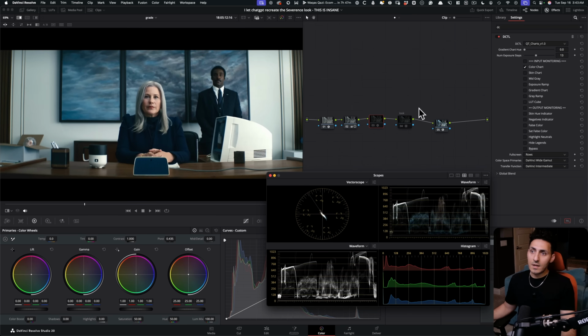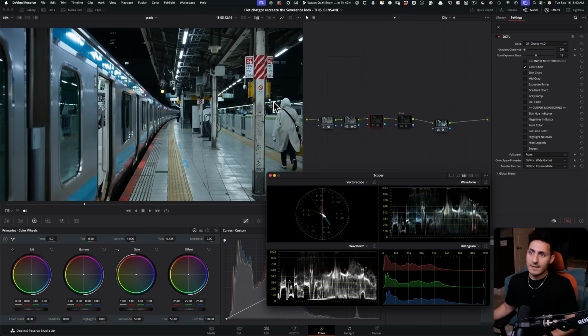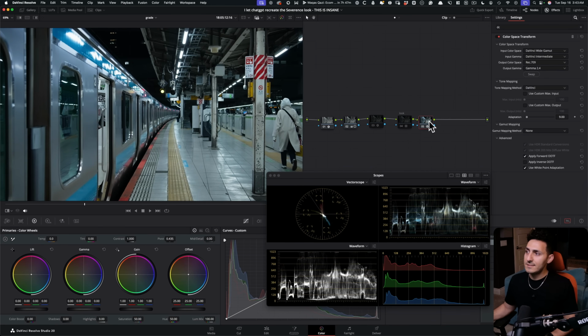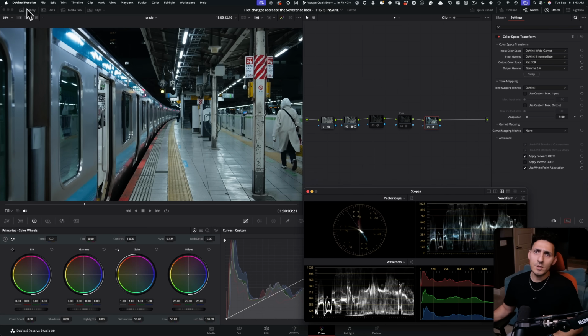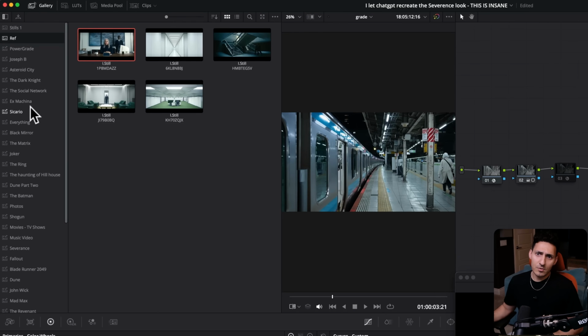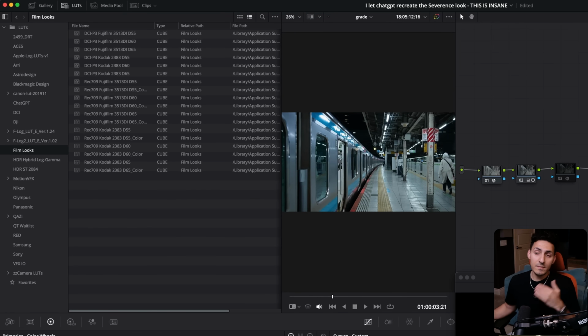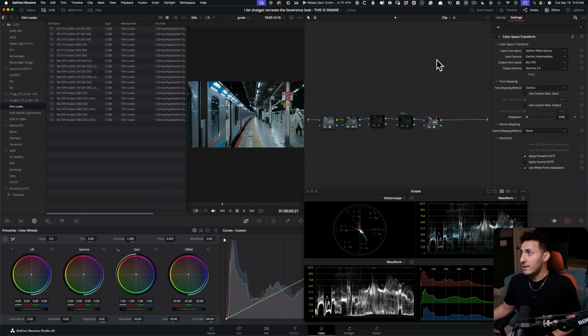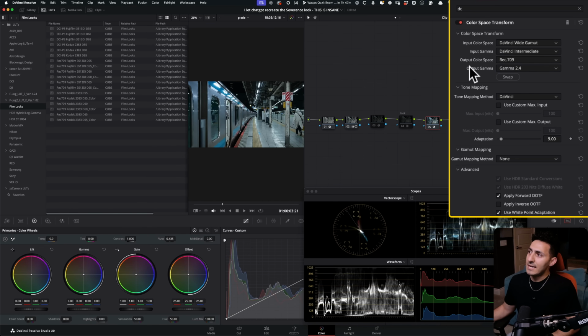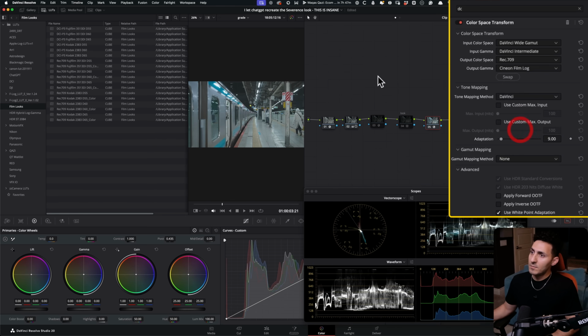So there are a couple of ways that we can go about creating that. The first thing that we can do is use all the basic stuff inside Resolve, and we can use their film looks, right? Like right here. They're really, really good. Let's go to LUTs. Let's go right here. People swear by them. I used to swear by them. They're really good. The one thing that you need to change to use that is in the output gamma, we're going to have to change this to Cineon film log. So we're going to do that.